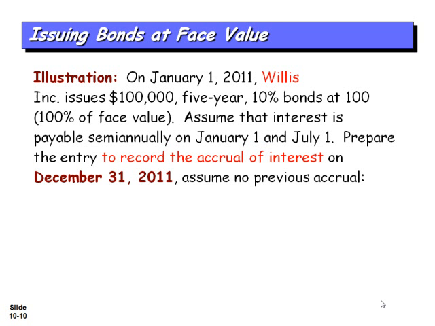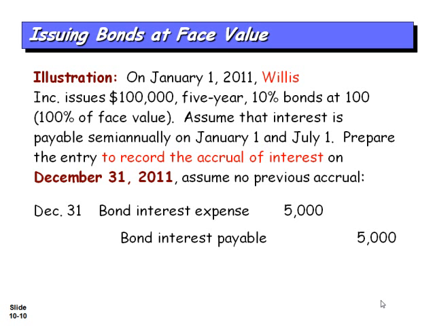Okay, so it's the end of the year. The company's going to be issuing financial statements. They won't, however, be paying interest until January 1st. So here they are, it's December 31st. They owe 6 months of interest minus 1 day. So they're going to accrue for that full 6 months. Bond interest expense, but now they're not using cash because they haven't paid it out yet. So it's bond interest payable or just interest payable. And remember, for exams, always put a description underneath that journal entry.